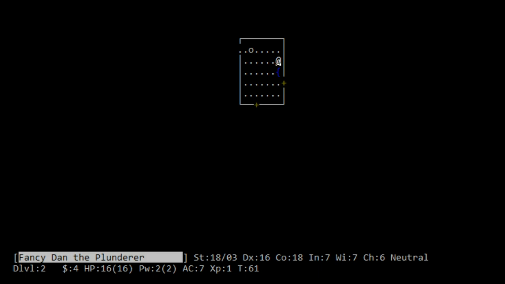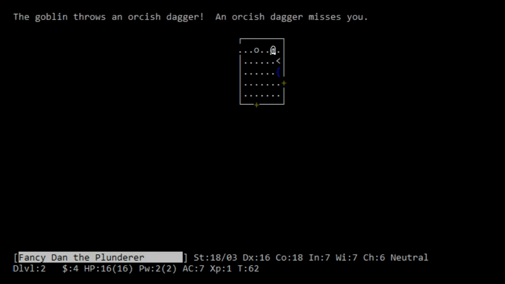Now really, at this point in time, orc is not going to mean just about anything. I'm just going to run over and kill it. It does have a dagger. So it just did throw a backslash at me, which is a dagger, which missed me, so it doesn't really matter. But you do have to watch out.